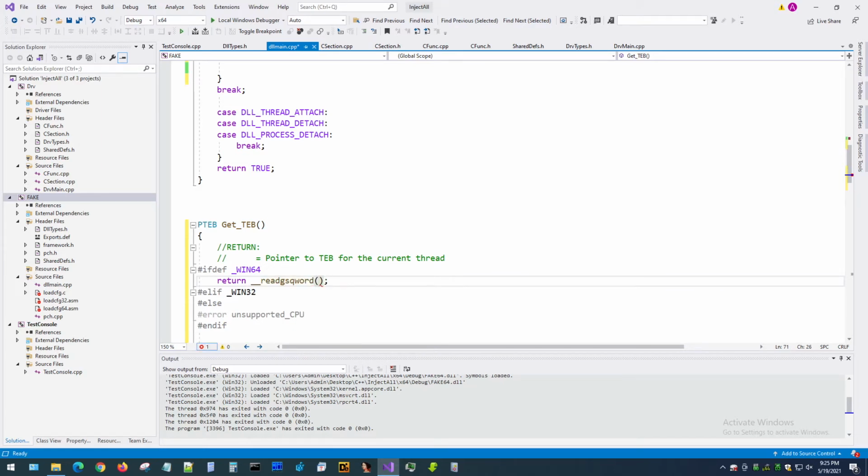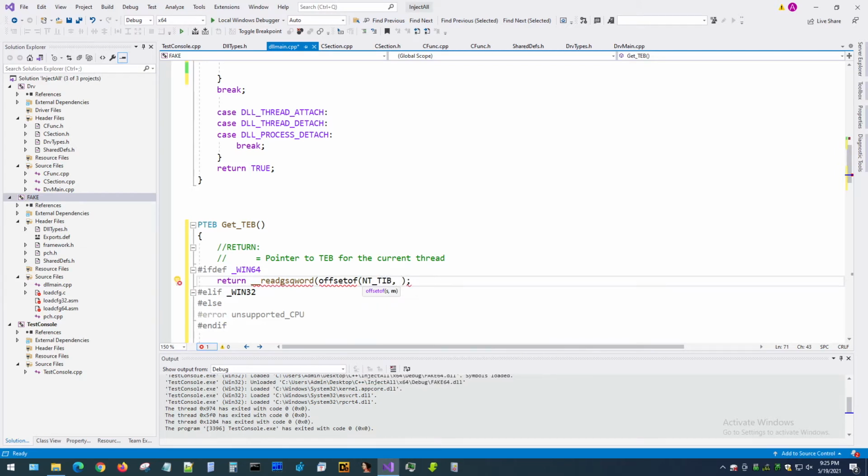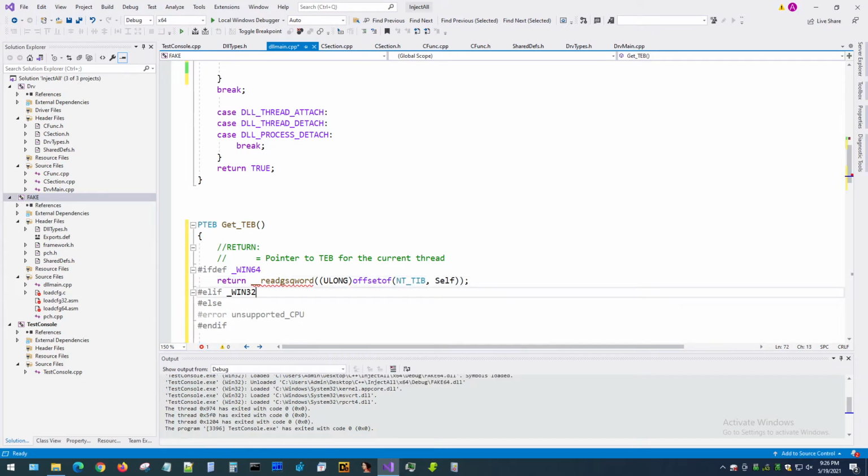And what we need to do here is the offsetof macro, and this is the structure NT_TIB, and we need its Self pointer, and then we need to cast it into ulong, and that will obviously need to be cast into TEB.